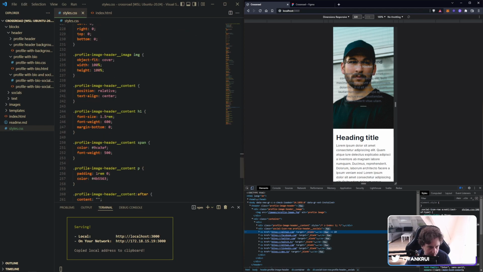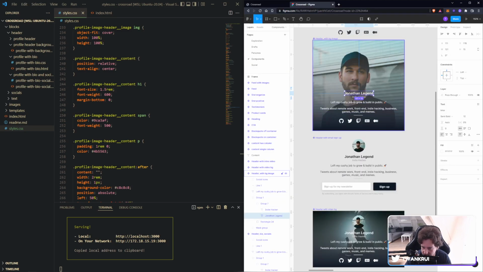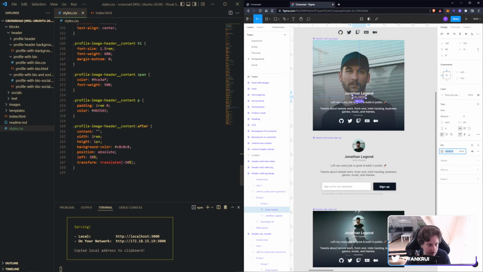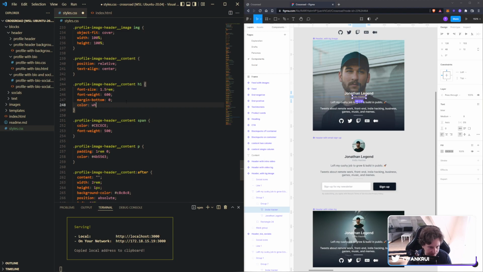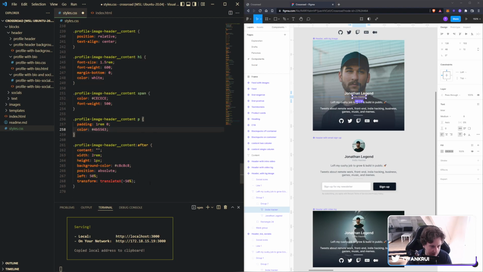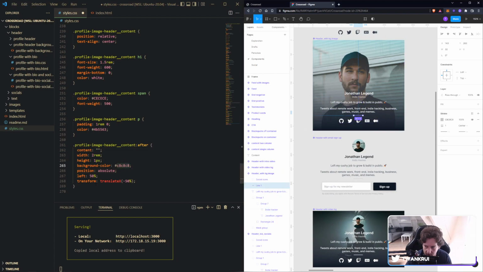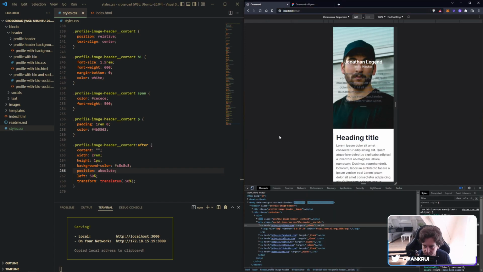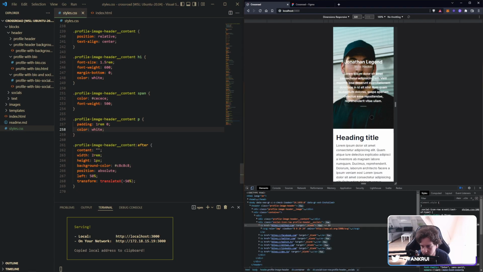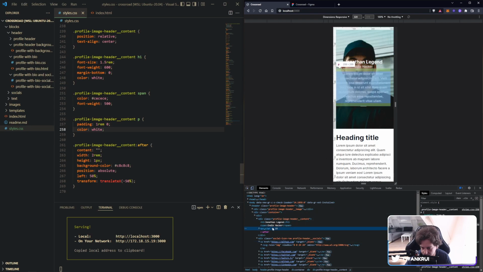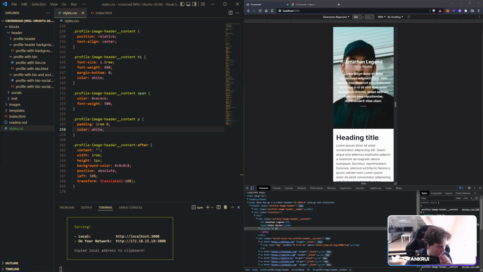Okay, let's first change a couple of things, right? I guess it's just white and it's this color. Uh-huh.